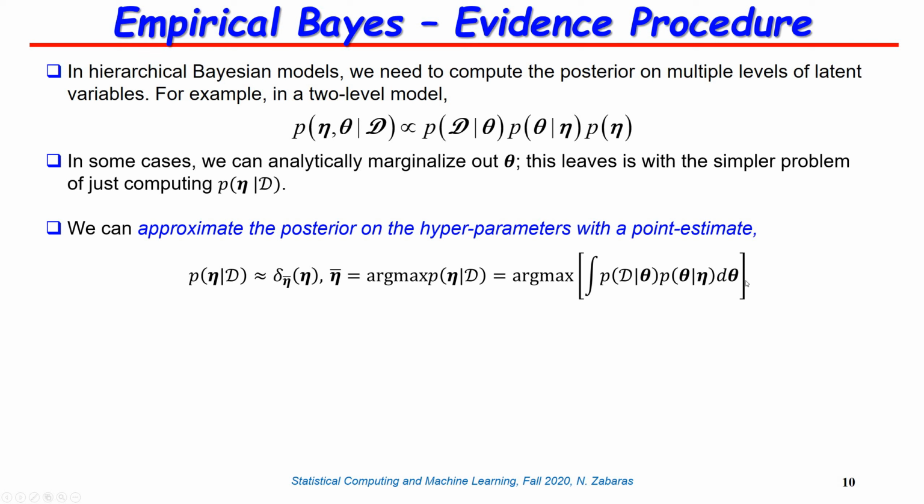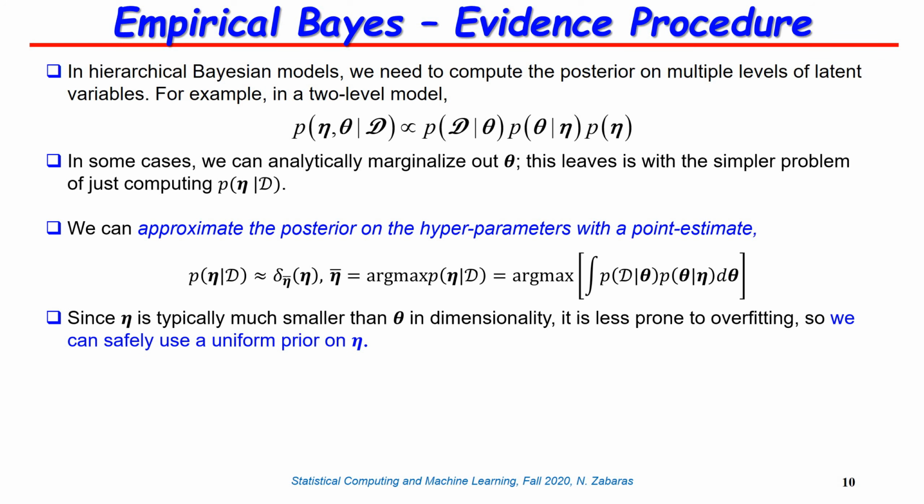Now, actually what you see in this integral is not exactly the posterior. This looks to me like the marginal likelihood, right? This is the marginal likelihood where theta has been integrated out. So to make this the posterior of eta, the assumption here, which I think must be referred to in the next bullet, is that my prior is actually the uniform prior. So the prior on eta, for me to write this equation that you see here, is the uniform prior.